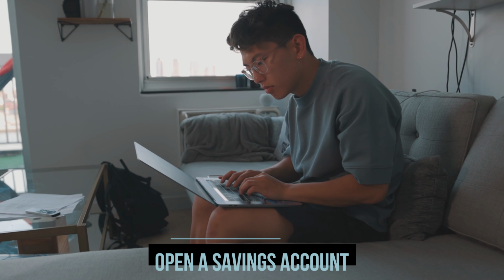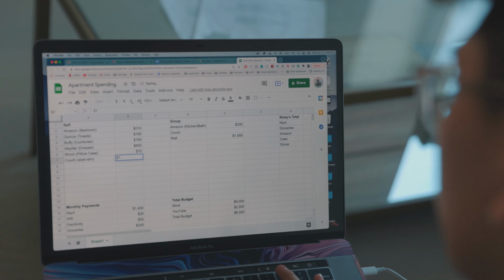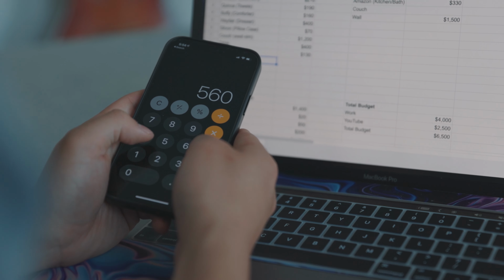Now, number 1 is you need to set up a savings account. And while yes, as soon as you get your first paycheck, it's very easy to want to go out and spend it on all the things you've been waiting to pull the trigger on, but do yourself a huge favor and start saving a part of that hard-earned money. Trust me, there will be plenty of opportunities for you to reap the fruits of your labor later down the line, but if you don't start setting aside a portion of your paycheck for those monthly essentials, you're eventually going to get to a point where you're really not going to be able to afford anything.